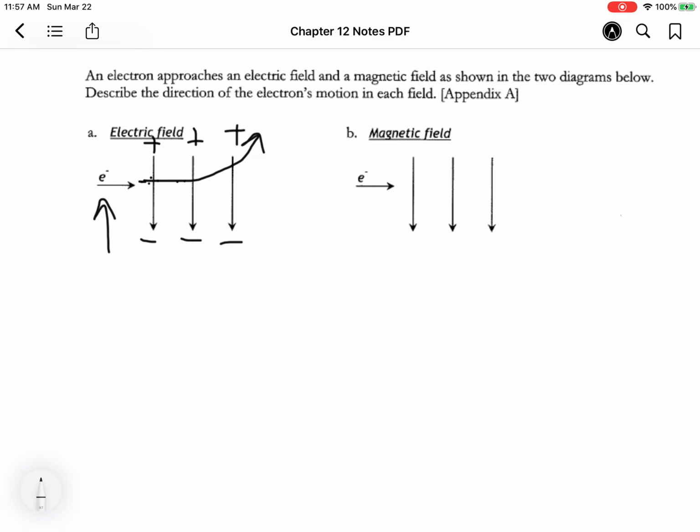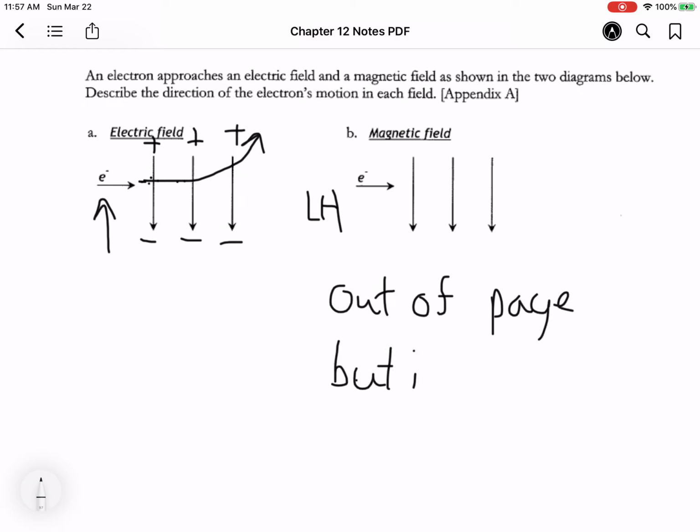Now I've got a magnetic field. The magnetic field is directed downwards, so I'm going to use an electron. This is where we bring in our left hand. Left hand, electron's the thumb, going to the right, magnetic field aiming downwards. Which way is the electron going to go? Well, it's going to come out of the page, but in a circular motion. So it's going to get deflected out of the page, then it's going to loop and be pushed back into the page, and then out of the page, so it's basically going to loop in and out of the page.